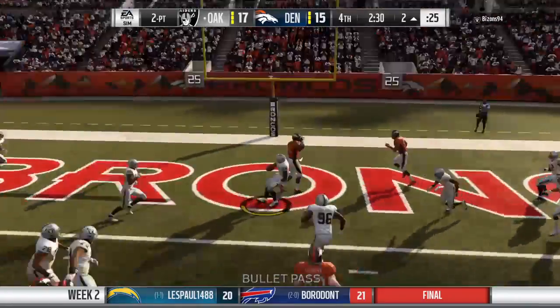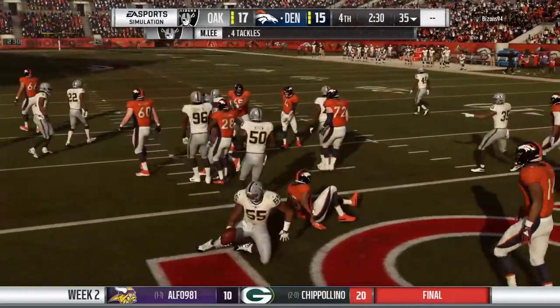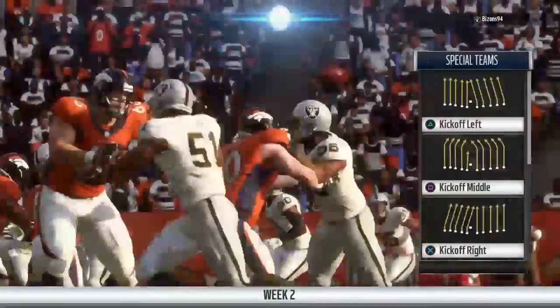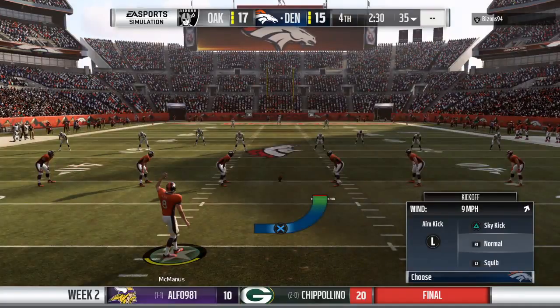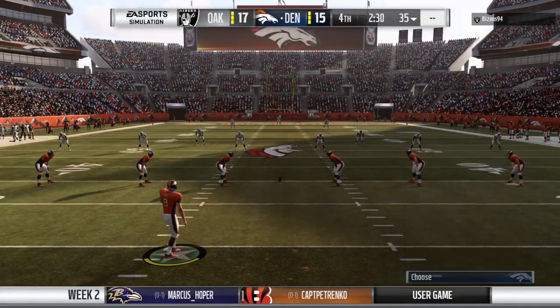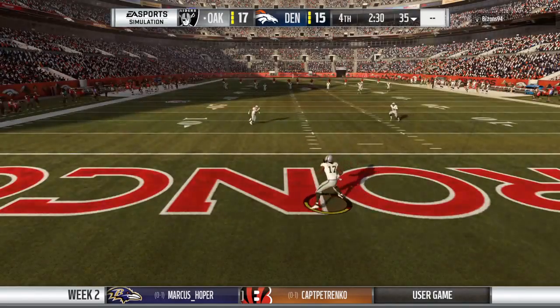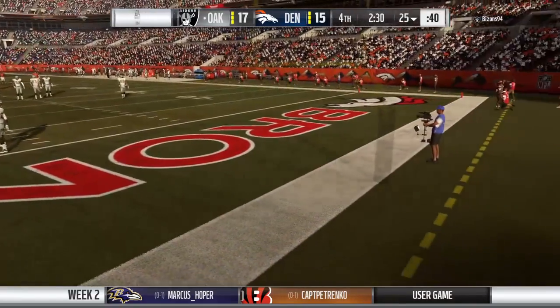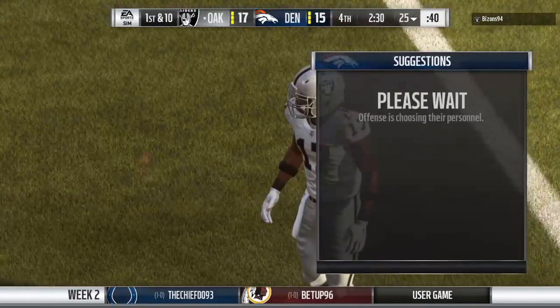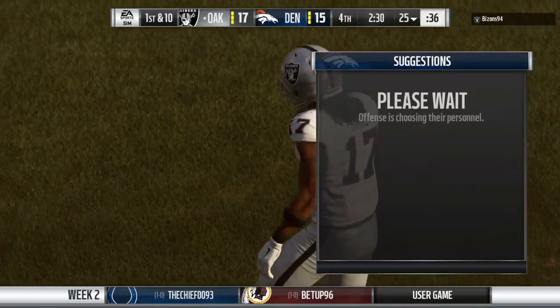Now Keenum. And a crusher there as it's intercepted. Picked off with great anticipation. And a big turnover there as his guys will get the football back. Now McManus on to kick this one off. And this will be a touchback as that sails over the end line. Now the Oakland offense heading back onto the field to take over.